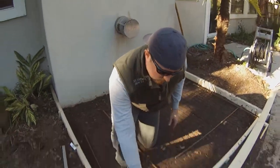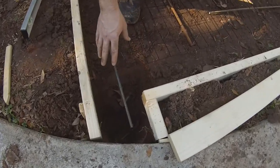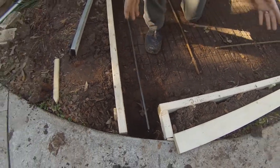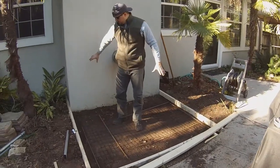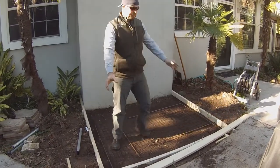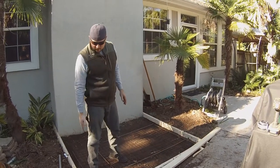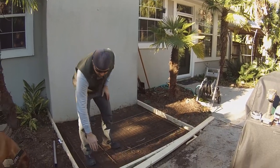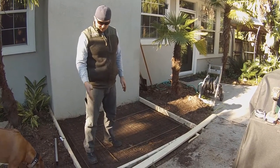Right here on the corners we have some deeper holes. Those are footers for a pergola that we're going to end up building as part of this project. This project is going to have an L-shaped outdoor kitchen with a pergola that'll go off here and attach to the wall. I ran the rebar out to tie into that. We're likely to get an expansion joint and a crack right there as well, but the rebar should help tie it in.